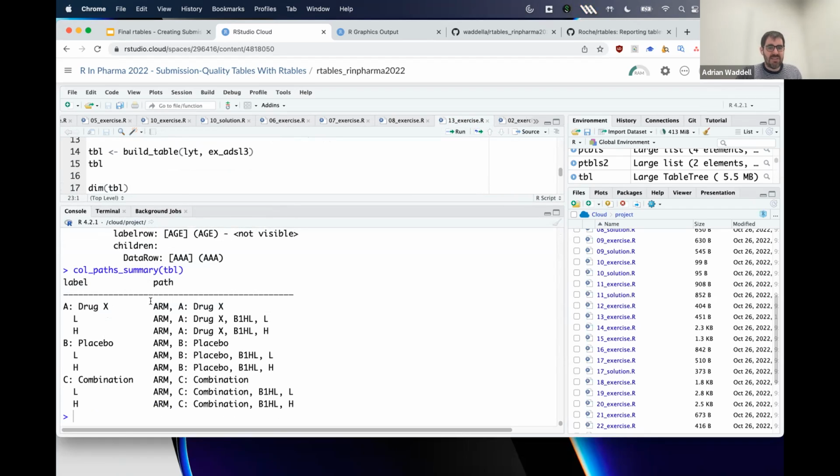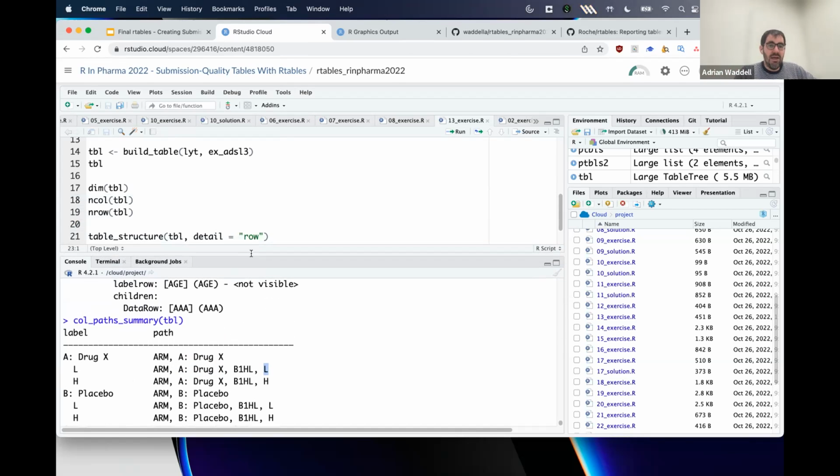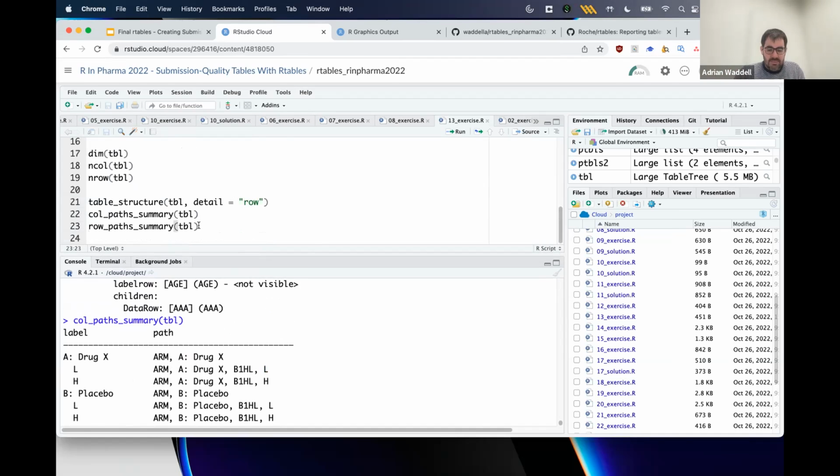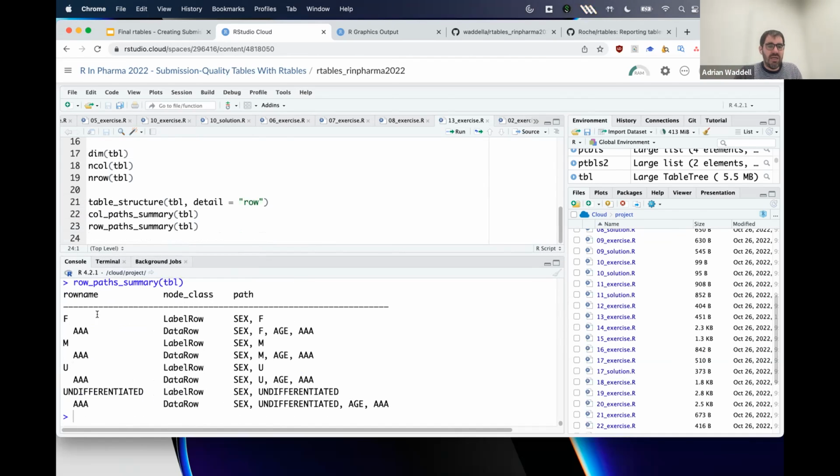So the column paths: there is variable arm, and then value arm, like drug X. Then this column has variable arm, then the value of the arm factor level, then variable BMRK1, and then the value of the factor level. And so you can actually path, we will see later, you can path into those tables and access the single values. Yep. And the same in row path, so those are for each of the rows.